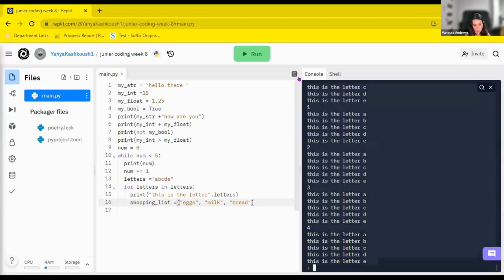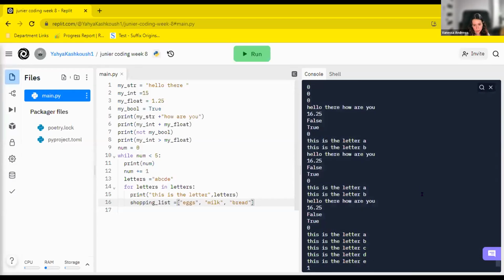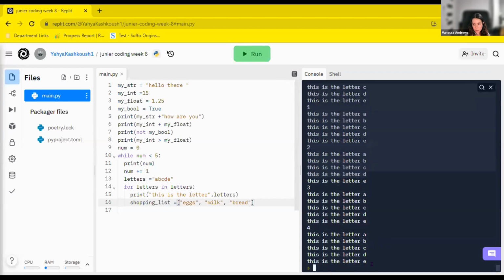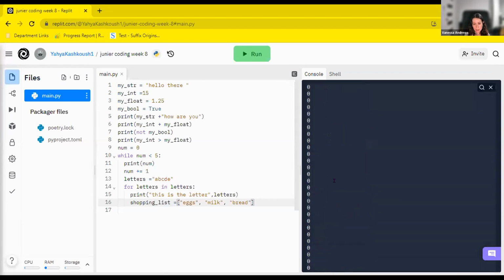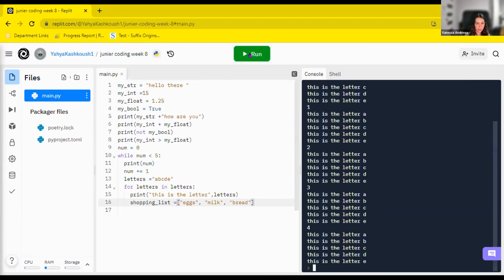Why is there a lot of things here? Oh, I think it's keeping what you printed from last time. If you want to clear your console, I do see it sort of keeps your whole history every time you click run. If you want it to clear, see that X sign on your console? Click clear, and that will get rid of everything. Then when you run it again, it should start from the beginning again.